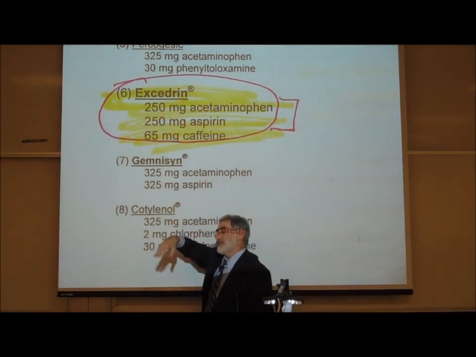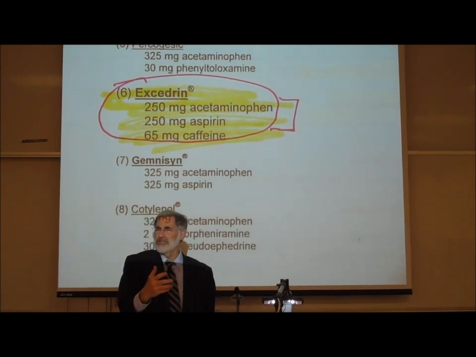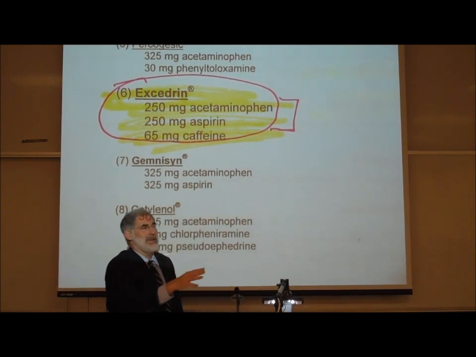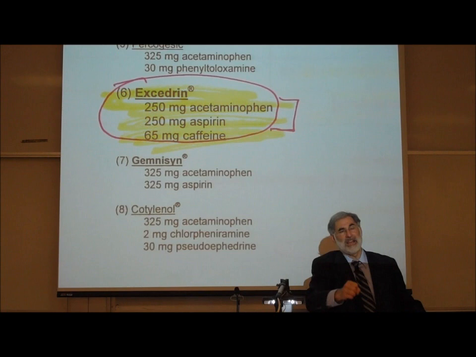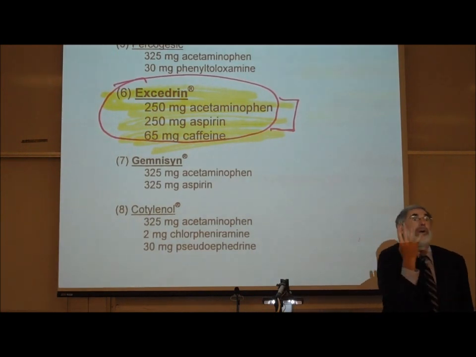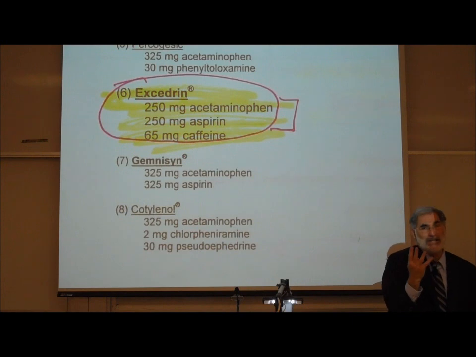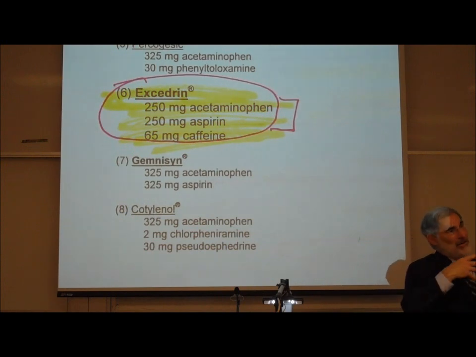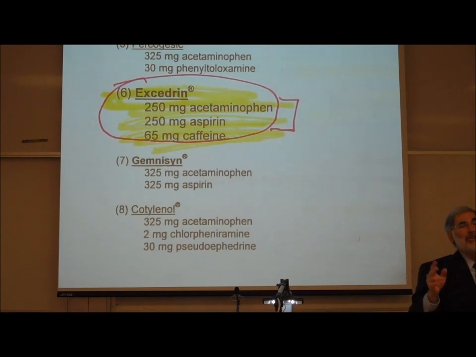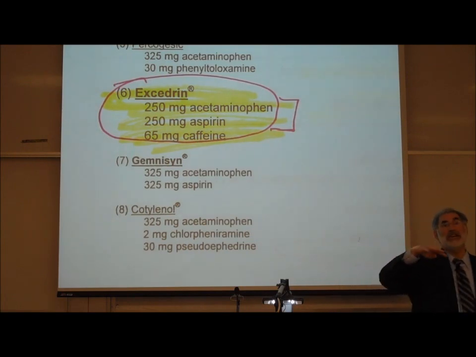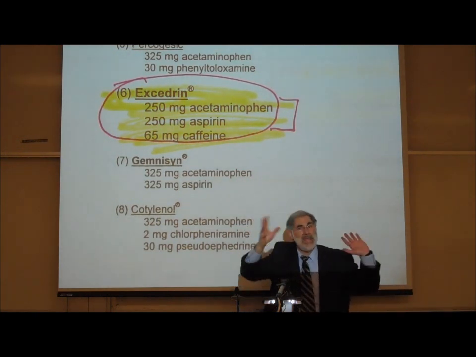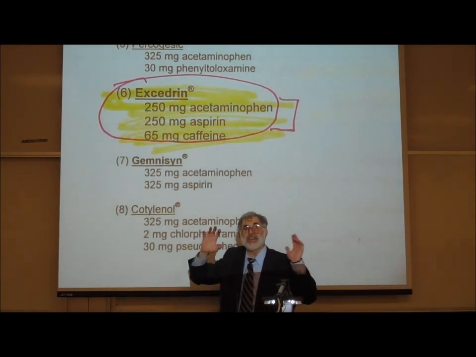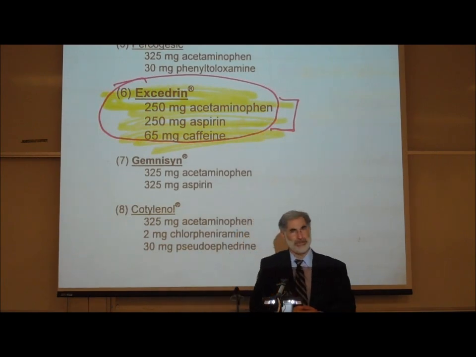because you're only taking 250 milligrams of acetaminophen, what's the major concern about Tylenol? Liver damage. What's the major concern about aspirin? Gastric irritation. So rather than taking, here's really what we're saying, rather than taking, say, 4 tablets of aspirin or 4 tablets of Tylenol, where we start to worry about either liver damage or gastric irritation, you take 2 tablets of Excedrin, which is equivalent in its pain relief of 4 tablets of either Tylenol or aspirin, but because it's using 2 different pain relievers with 2 different adverse effects, you're not getting additive adverse effects.